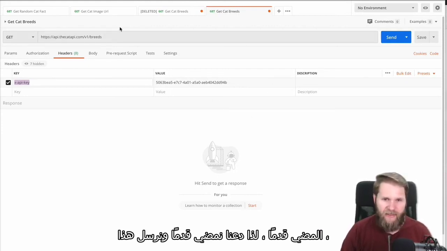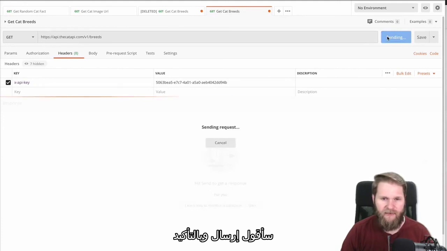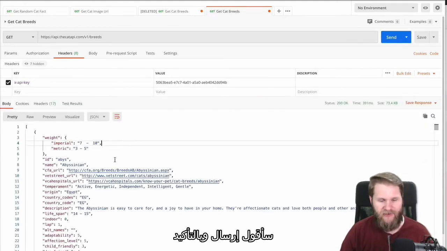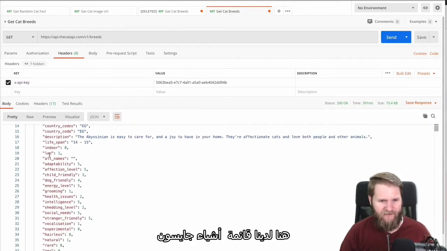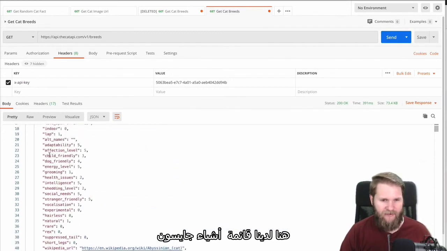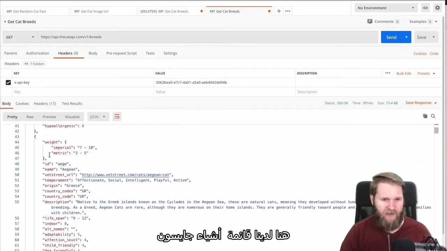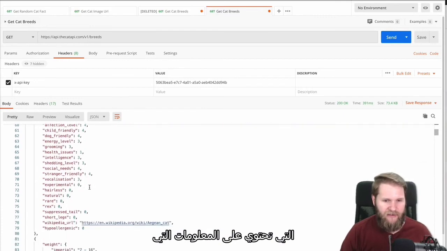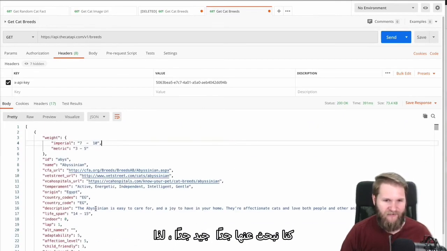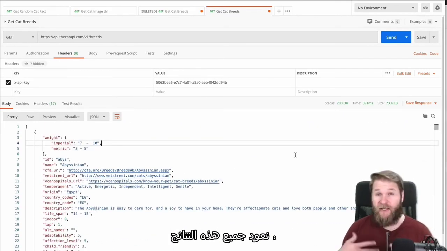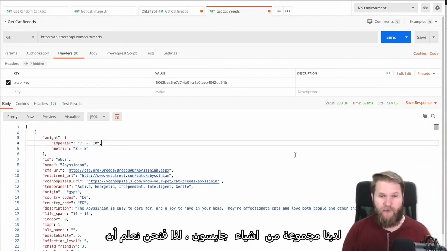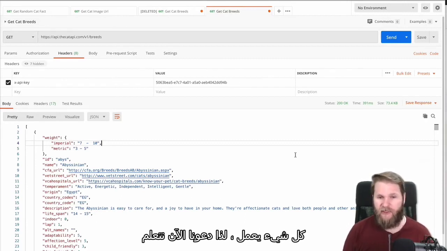So let's go ahead and send this off. I'm going to say send, and sure enough, here we have our list of JSON objects that contains the cat information that we were looking for. Very good. Perfect. So we're getting back all these results. We have an array of JSON objects, so we know everything is working.